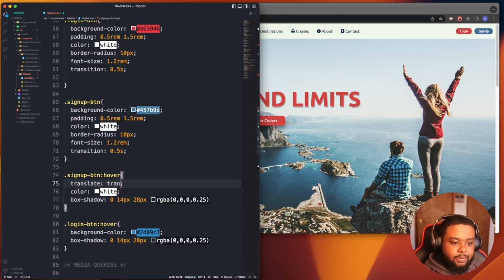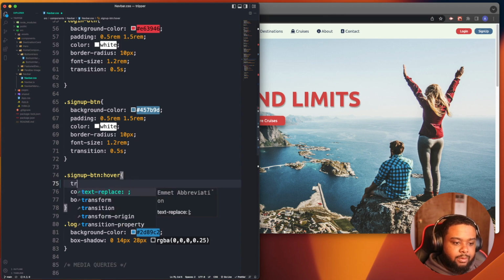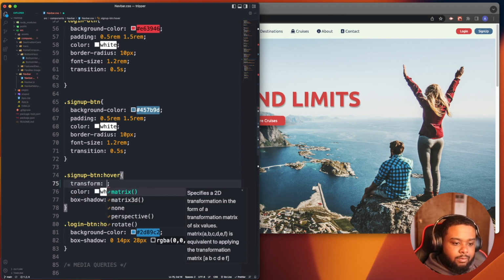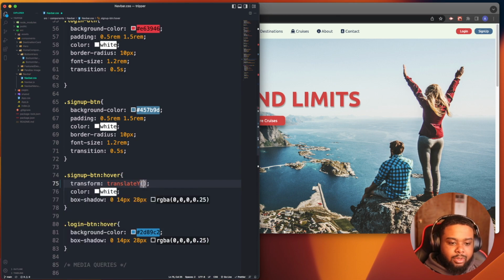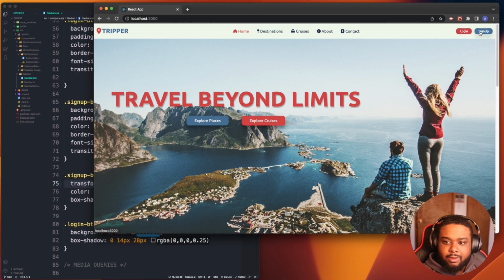Translate and then transform. Am I doing this right? I think it's transform translate, actually. I just want it to go up, maybe minus 2 pixels. Still keep the box shadow though.